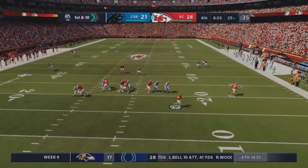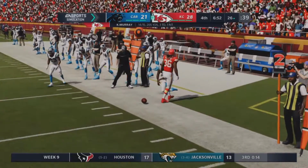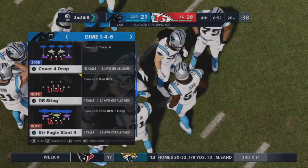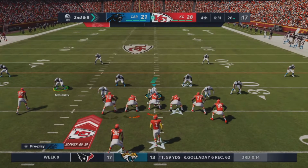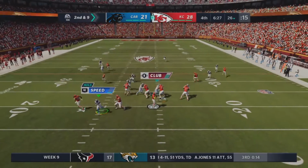Shotgun now for Murray. And he'll complete this one to Patterson. Not much there, only a yard. All defenses worry that whenever anyone catches the ball and has a head of steam coming out of the backfield, it can turn into a big play with missed tackles or he runs through people. But they were right there waiting, and they stopped him for a minimal gain.